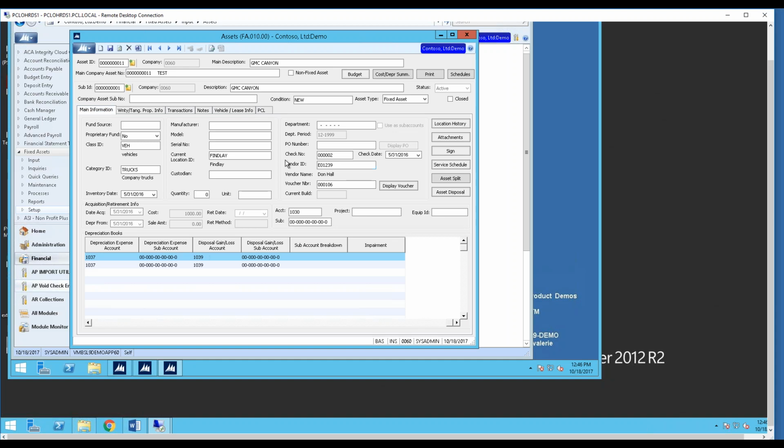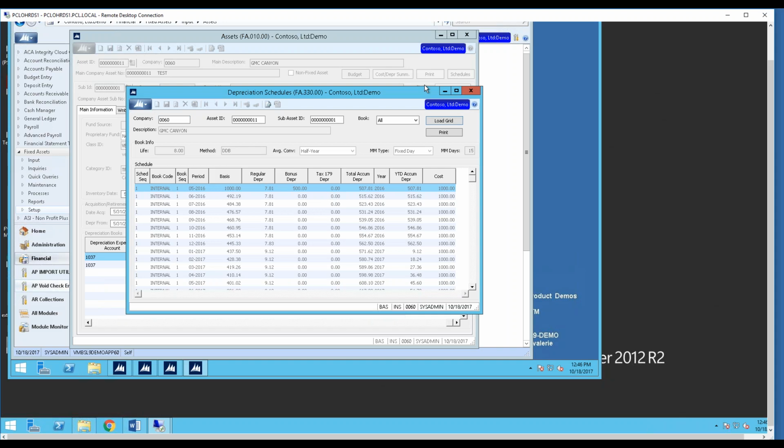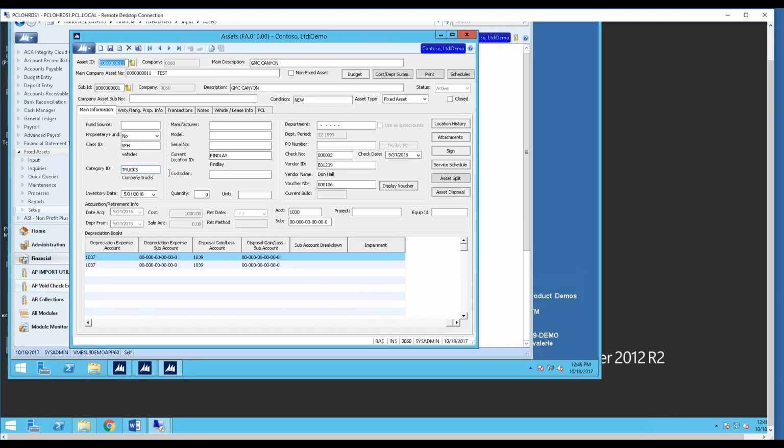So this is the main fixed asset screen, and our system is going to generate a schedule for your asset, and you're able to view the schedule here at all times if you need to review it or things of that nature. It also, because it creates the schedule, makes our depreciation process run faster when processing your depreciation on a monthly basis. Now, this again was your manual process.